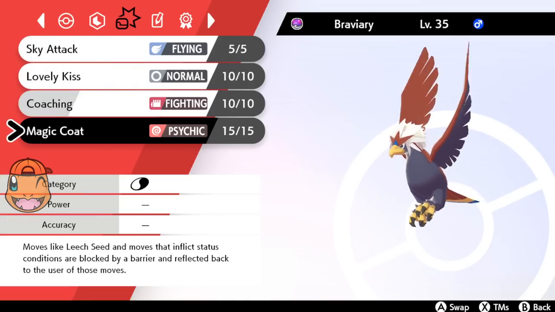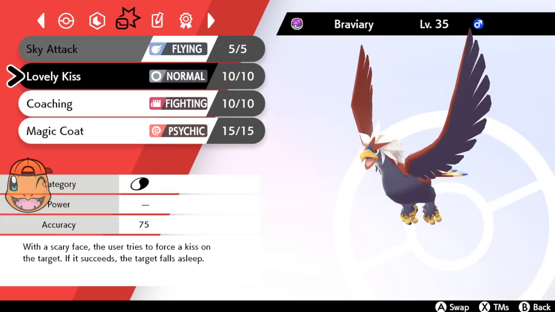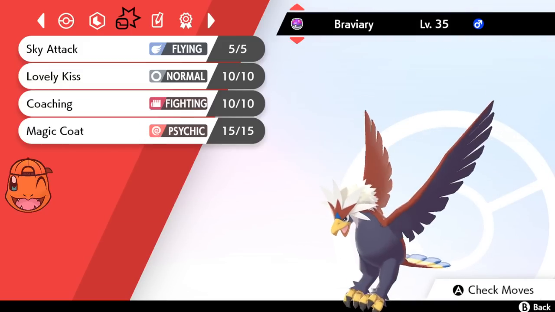Sky Attack, Lovely Kiss, Coaching, Magic Coat. It's honestly not the best moveset I've ever seen, but Lovely Kiss can maybe be used for the cheese in order to get off a few Sky Attacks, but other than that, not too much to work with there.